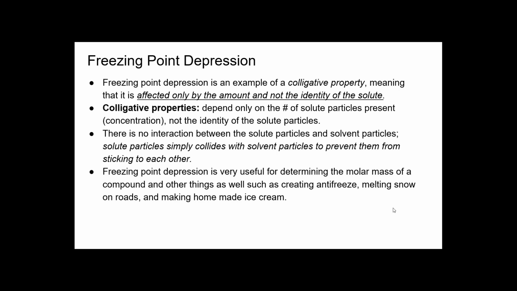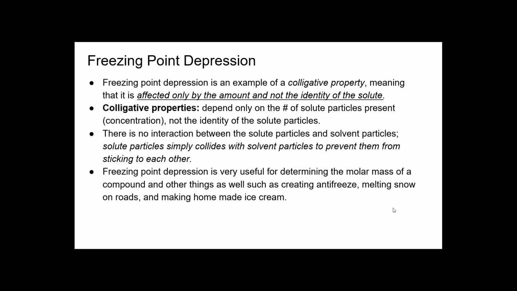Freezing point depression is an example of a colligative property. That means, and this is hard for students to understand, that it's affected by the amount and not the identity of the solute. You will not know what the solute is, yet we will know the moles and the molar mass. We will get everything from this and never know what the solute is.